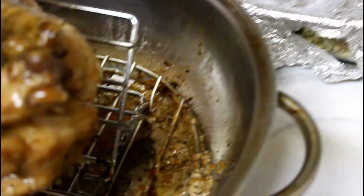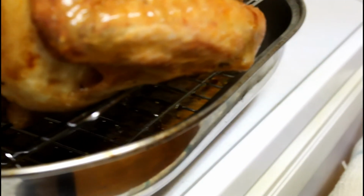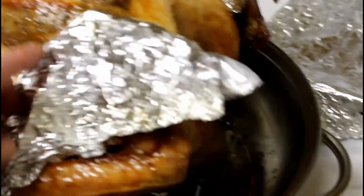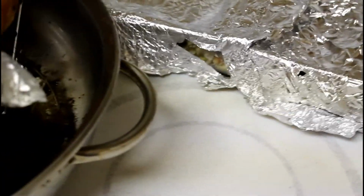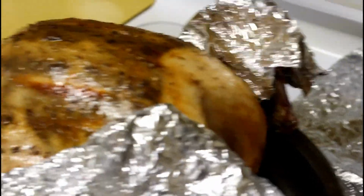Wow, absolutely perfectly roasted turkey. The thermometer says 165 degrees Fahrenheit or 74 degrees Celsius, so the turkey is done. The added 45 minutes really makes the difference in ensuring it's well cooked and not overcooked. Truly, a thing of beauty to behold. Now to let it rest about 20 to 30 minutes to let the juices settle inside the meat properly.